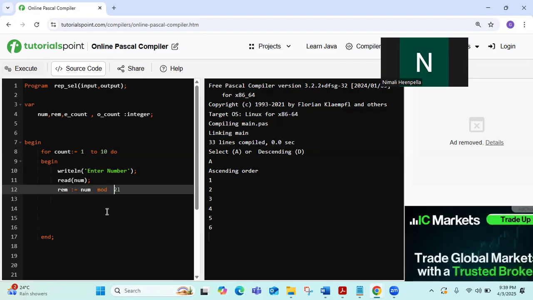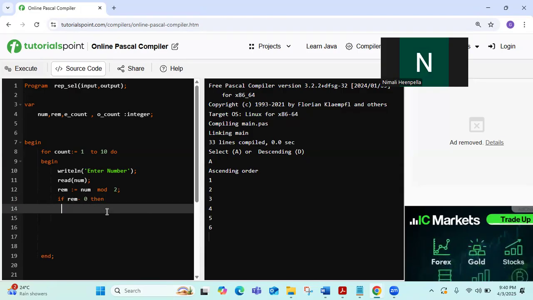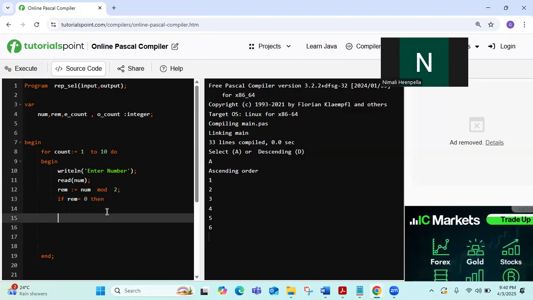That means the modulus gives you the remainder. So if the remainder is 0, definitely we know this is an even number.